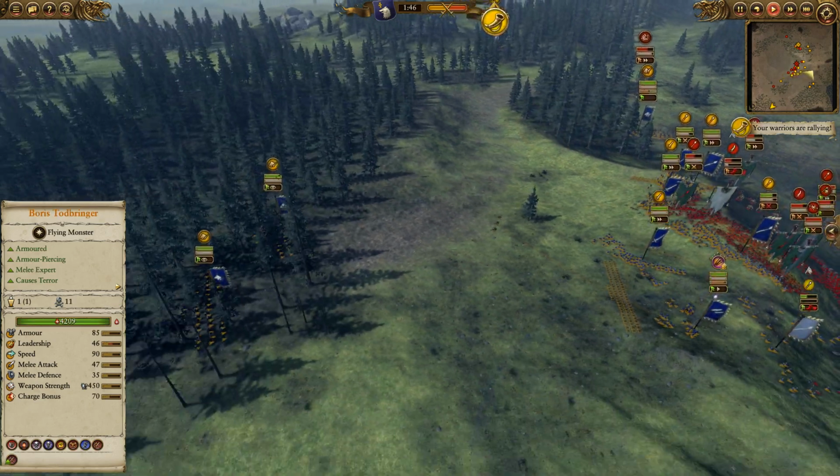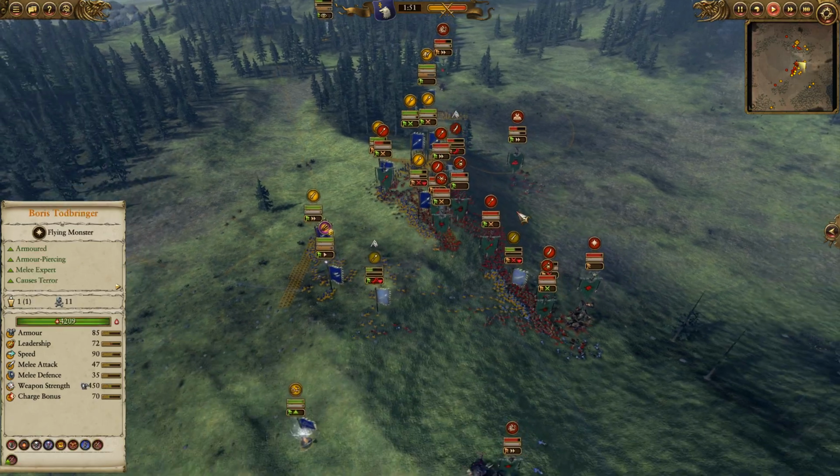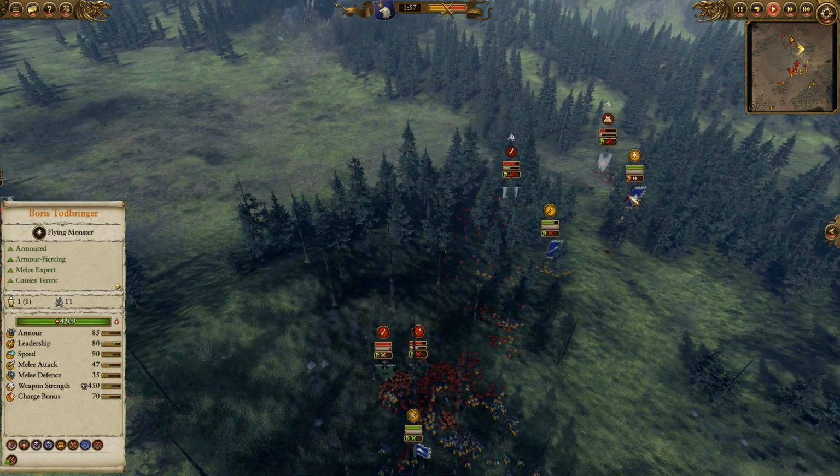They did get caught by their Hell Pit, but likewise, this other unit of Pistoliers just did a ton of damage to those Rat Ogres. They're now pulling back, and yeah, so far so good. These units over on the far side are cleaning up some additional Skaven slaves.